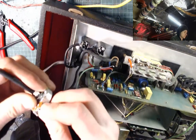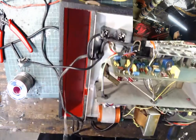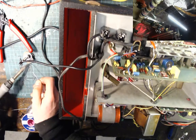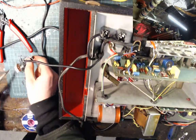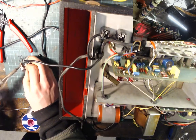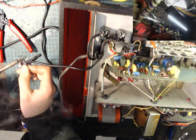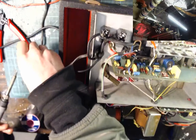Which side do you usually put the wet on a potentiometer? I guess on this side, the low side, where 0 is. Usually on a potentiometer. I don't know. We'll find out. And then this will be the output in the middle of the pot. I'm not drilling a hole here yet because this idea might not work.